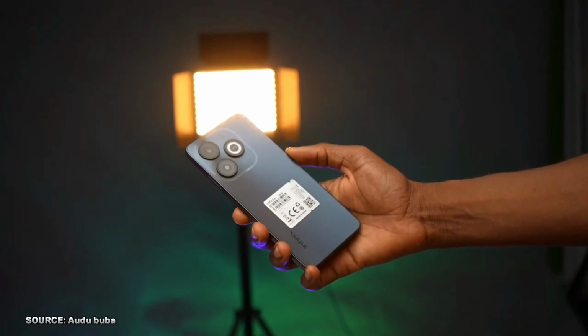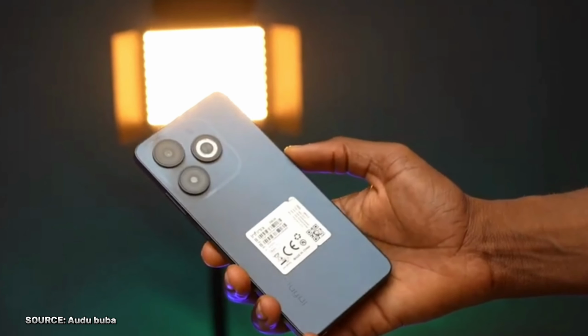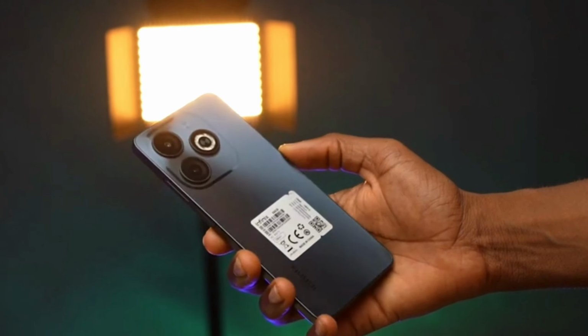The main camera is actually a 30 megapixels camera. It can actually handle basic tasks. It can actually shoot basic photos and videos with ample, great lighting. It's actually important to mention that it comes in with a ring type LED flashlight, which is quite beautiful if you ask me. And as for the videos, the main camera can actually shoot at 1080p 30 frames per second.